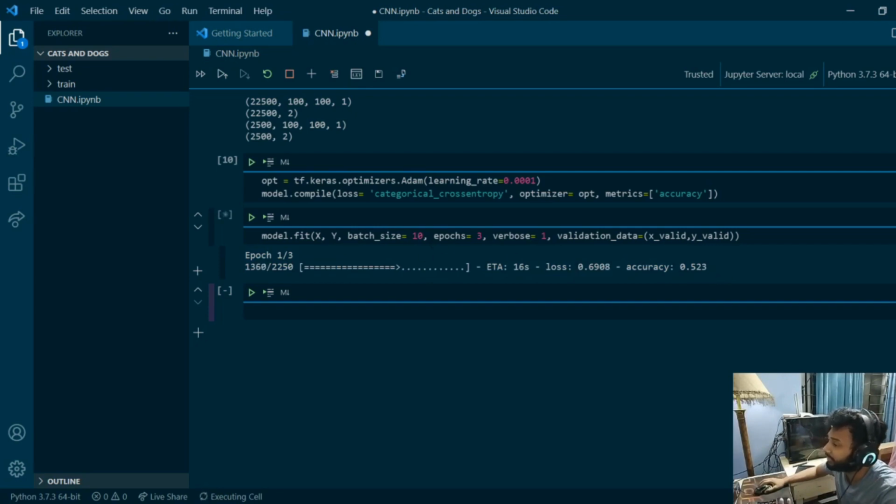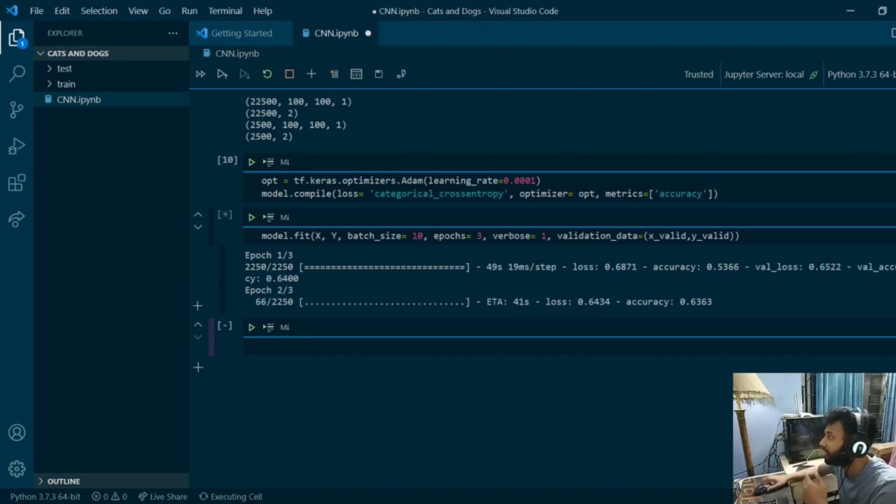So how the training is done, as you might know, is that we find the difference between the predicted value and the actual value, and that amount of loss gets back propagated, and each of the weights and biases are changed accordingly so that the next forward pass produces a better accuracy. As you can see, in the first epoch the accuracy was 53%, which is very bad. In the second epoch, it started with 62%, so it's getting better and better.